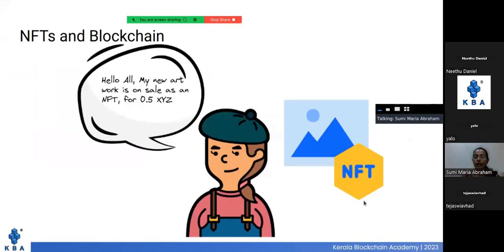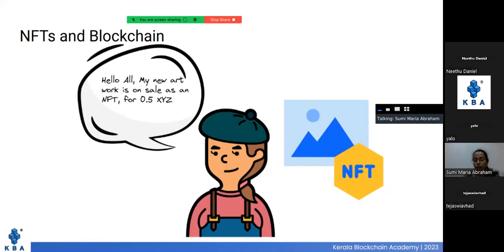Okay, now how can it help artists? So suppose you have some work which needs to be published. Though I'm depicting artists, it doesn't mean that this applies only to artists. It applies to anyone who wishes to, like I just showed you how a tweet was changed into an asset. So this is not meant for artists alone, it is meant for others as well.